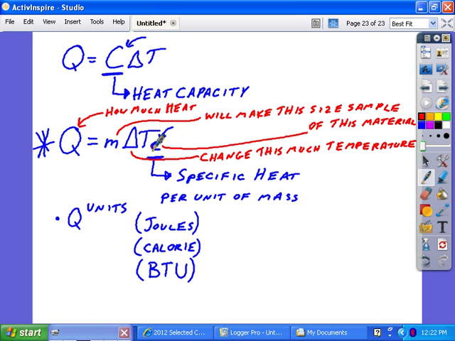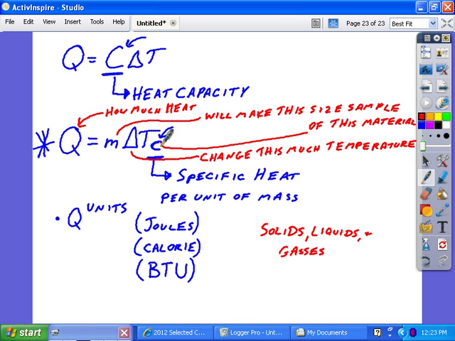This all does this for basically solids, liquids, and gases. I think I put too many S's in there, but I really don't care. Okay, so same exact thing. It is going to cause a solid to increase its temperature by this much, a liquid to increase its temperature by this much, a gas to increase its temperature by this much.